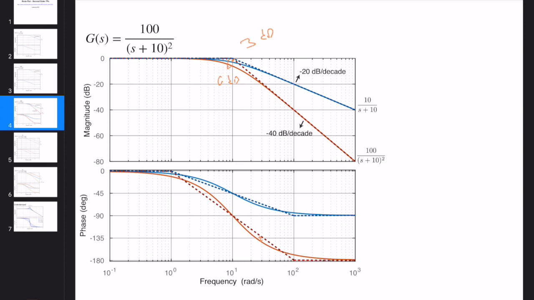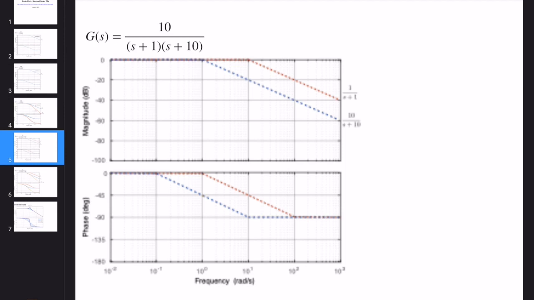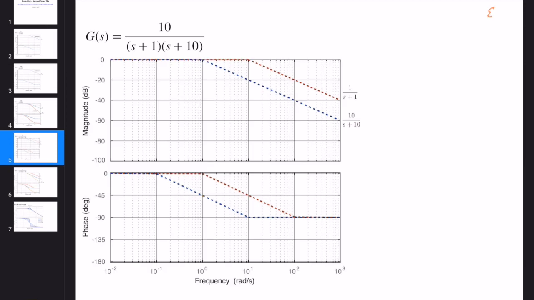Now, since we are okay with the critical damp case, let's move on to the overdamp case. Overdamp means that psi is larger than 1, and it means that I have 2 real roots on the negative real axis, or if it's not a minimum phase system, it can also be in the right part of the real axis. But let's concentrate on this. What are we going to do?